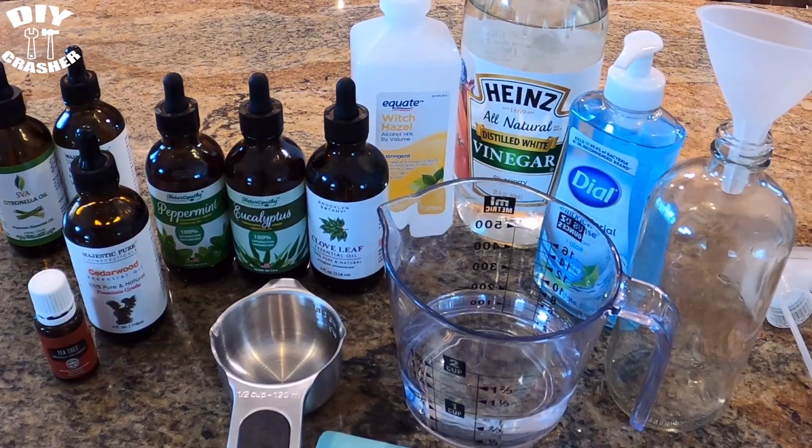Now, there might be some items you might not have, and some of the essential oils would work just by themselves, but I like to throw the kitchen sink in my formula so that nothing is going to be attacking me.